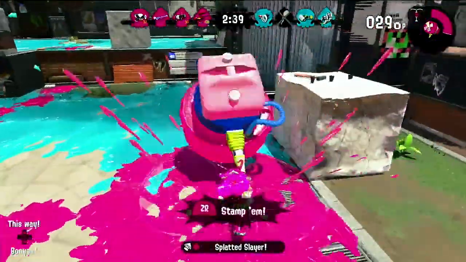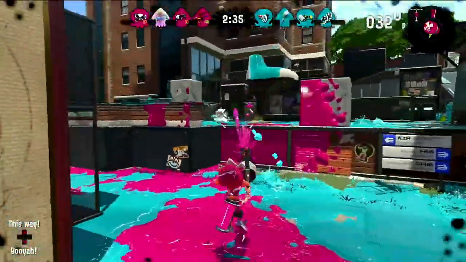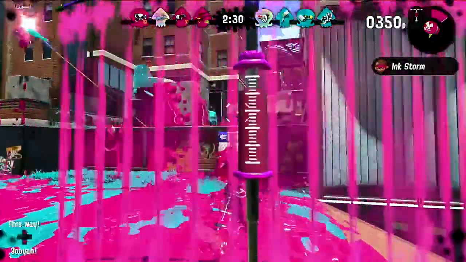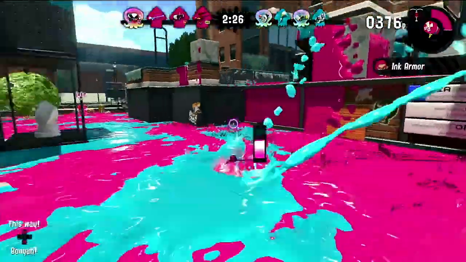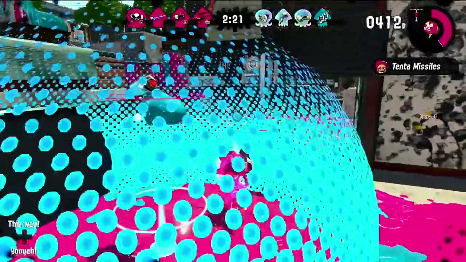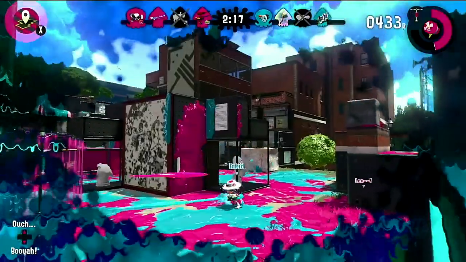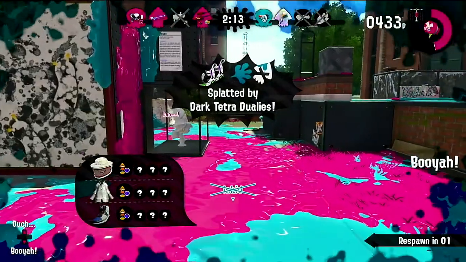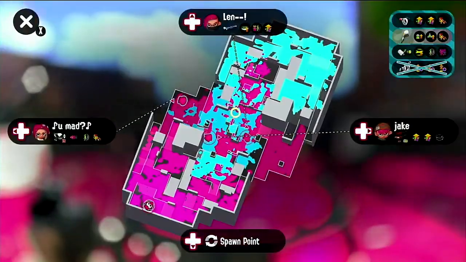I really need to start learning how to use this Ultra Stamp. Aw, and I threw it wrong. Oh well. Ooh, armor. I'm moving in. Yeah, and that was just bad reaction timing on me. Alright. Only quick super jump, so someone's trying to do a quick super jump build. Alright, I'm going over here.